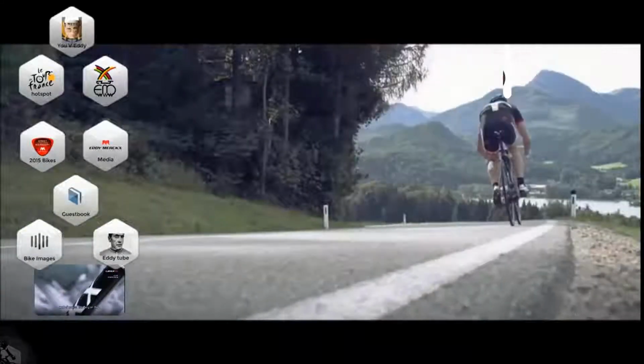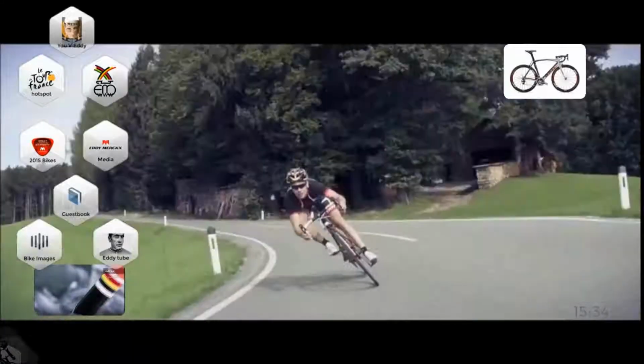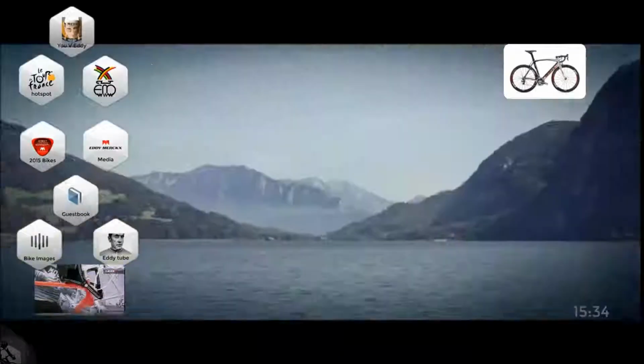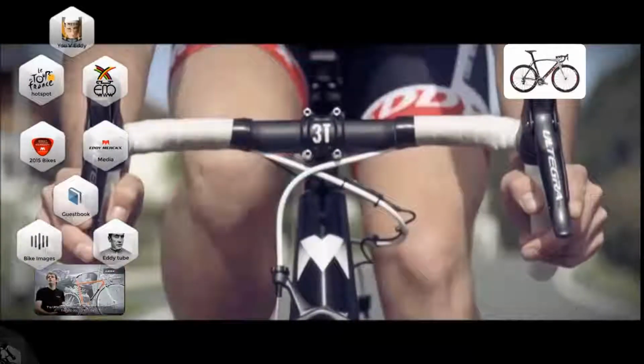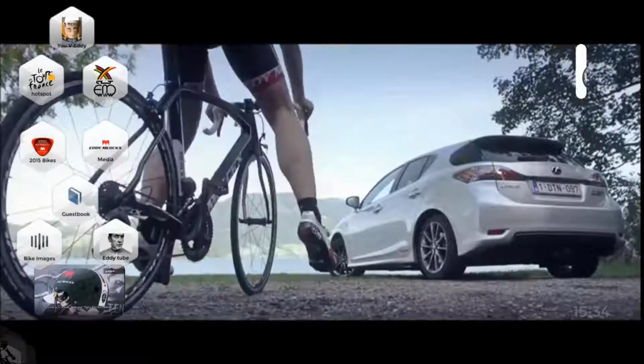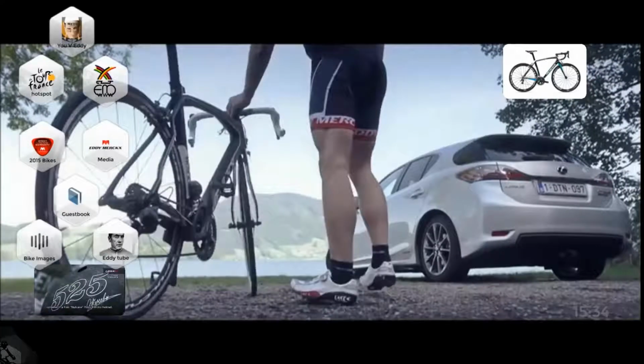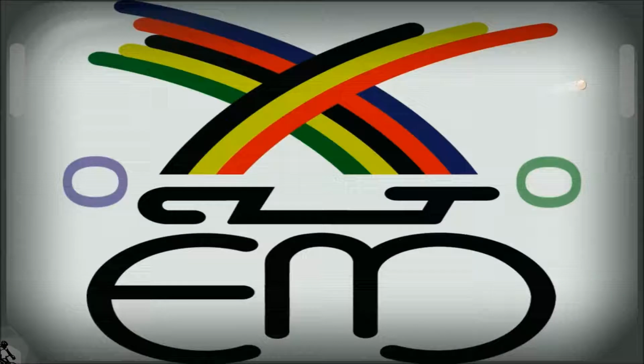And what interactive solution would be complete without a branded game? In this case, I've taken the 70s classic game Pong and labeled it with the icon, the Eddie Merckx logo, renamed it You versus Eddie, and we have added in the 70s logo for Eddie Merckx, just keeping in with the theme.